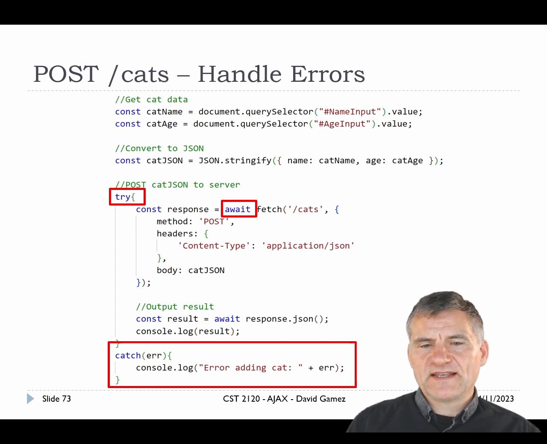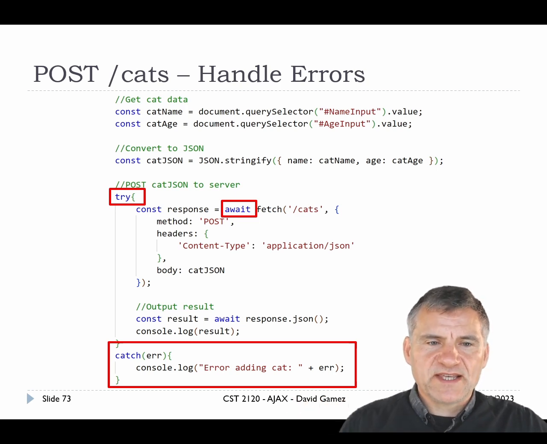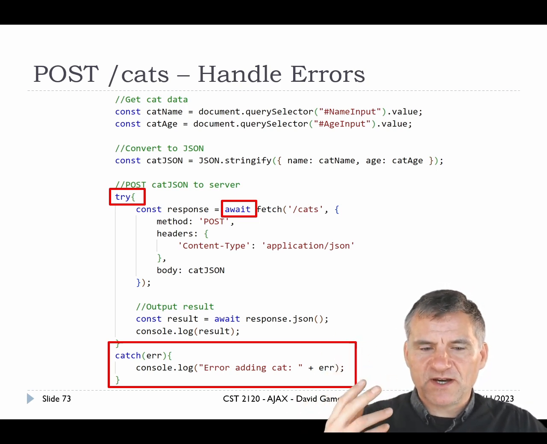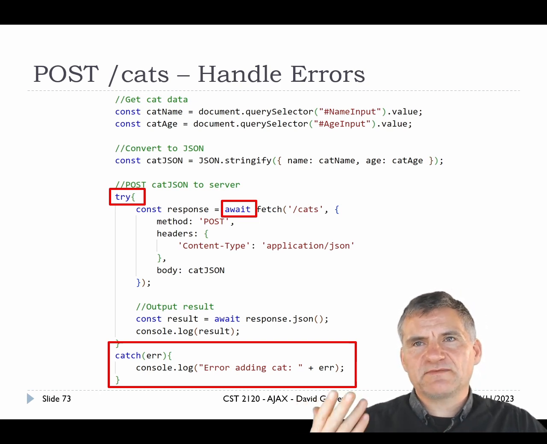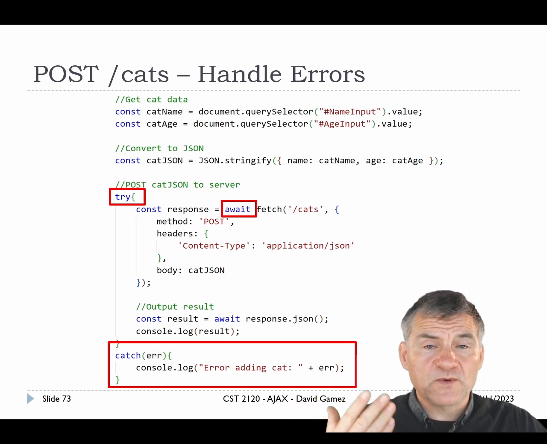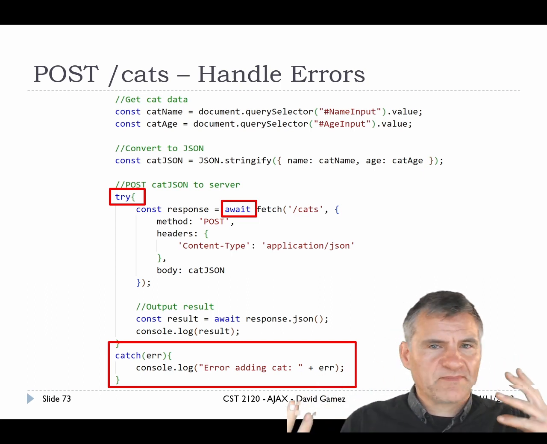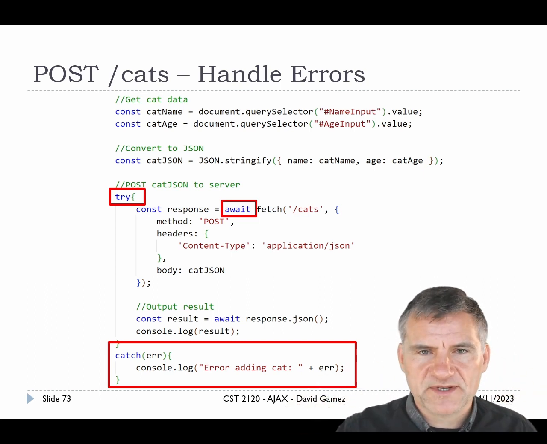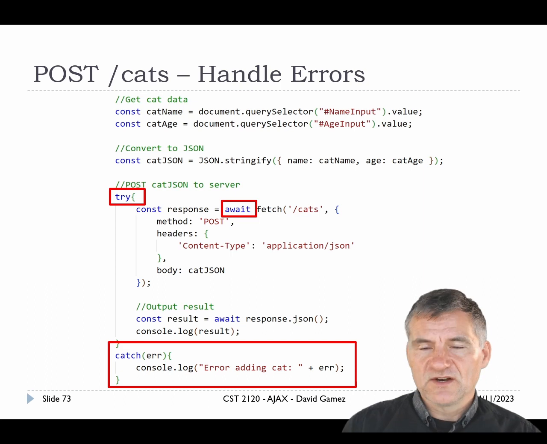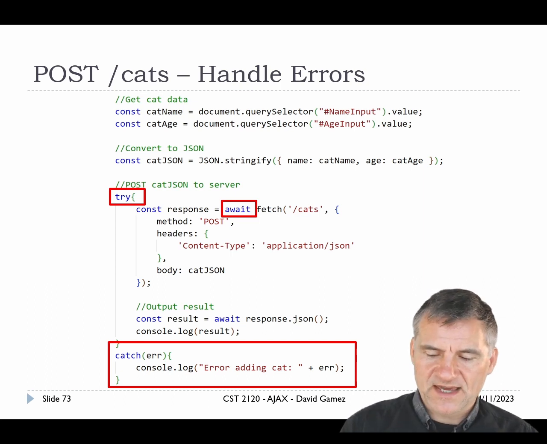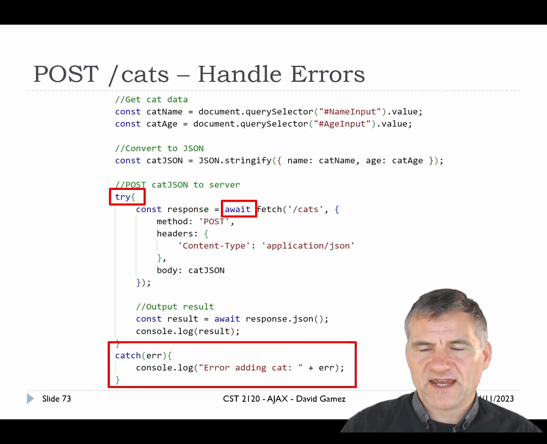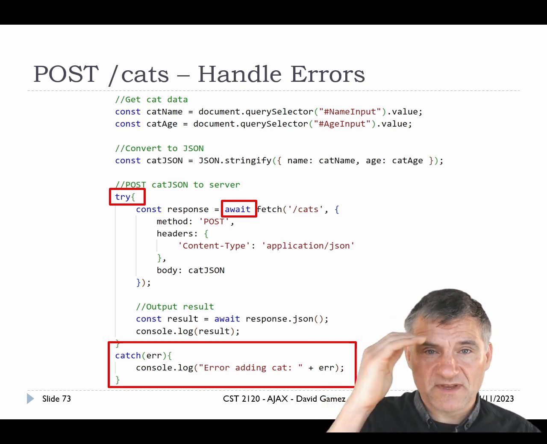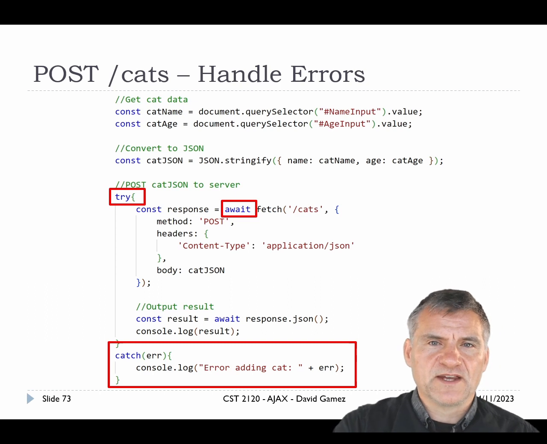Both of these awaits, I should have put a second one there, can throw errors, can throw exceptions. So we need to put that in a try-catch block so we can handle any errors that happen there. You should always do that because otherwise random stuff will happen and you won't know what happened where, particularly if different parts of your code are potentially throwing exceptions. Java makes it very rigorous: a method is declared as throwing an exception and then you have to handle that exception somewhere else. JavaScript's a bit more free and easy, but it will just bail and give you some nasty error on the console if you don't handle it correctly.